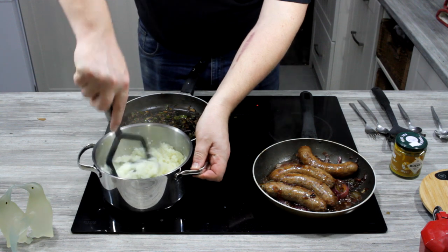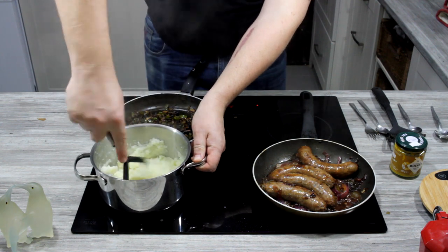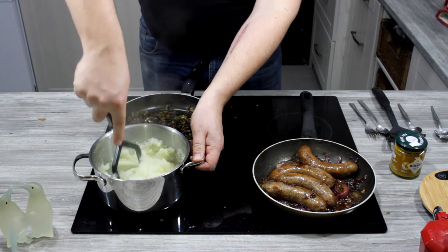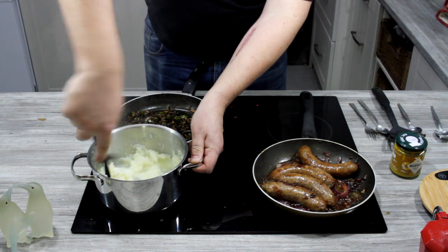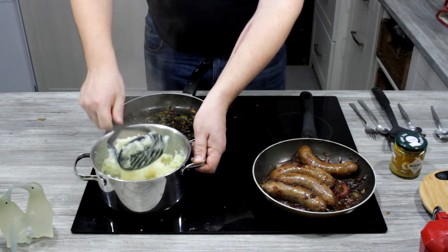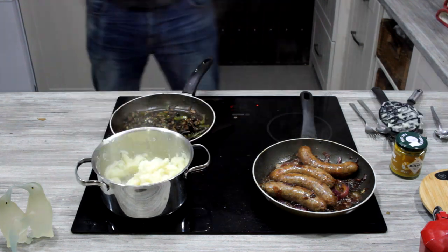Okay. So I'm still using the hot plate because I want to keep up the temperature. You want to keep mash warm. As soon as mash gets cold, it's not the same. It needs to be hot, but you don't want to burn it at the same time. So that's why I put the element off, but it's still got that residual heat. And the same with the pot.